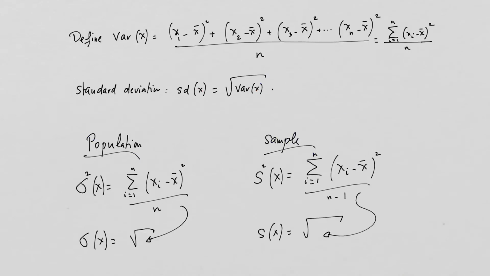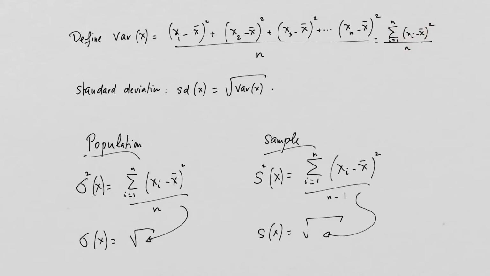Now watch here. So the variance is exactly what I just said. You take the first observation, take away x bar, square it, and then you add second observation minus x bar squared, all the way to the last one. X subscript n minus x bar squared, the whole thing over n. This is the variance. Now, if you don't like this notation because it's long, you can do a shorthand, right? Some of you have, I hope all of you have seen the summation notation. So it's just the summation notation of this expression.